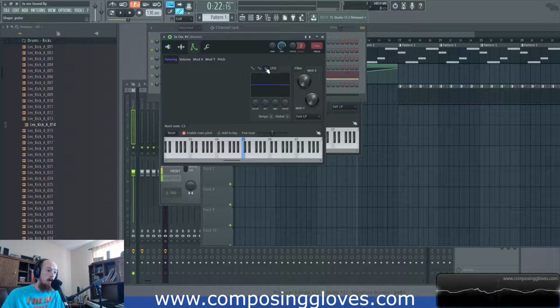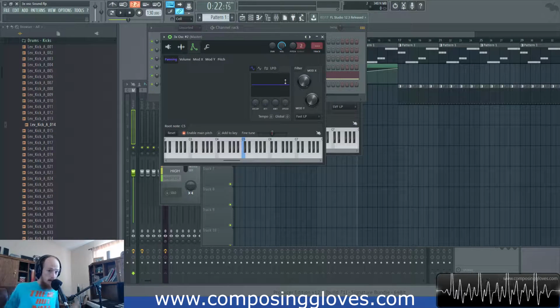We have 3 different LFO options. We have a square wave, a triangle wave, and a sine wave. So this one controls panning. So remember, an LFO is a low frequency oscillation. However, this LFO is a little tricky because you can actually oscillate faster than 20 cycles. So you can also do types of modulation, namely amplitude modulation in this case, because panning is the amount of volume in one side of your headphones or speakers compared to the other side. So if you turn one on and off fast enough, guess what? You're turning the volume up and down, and that is amplitude modulation.